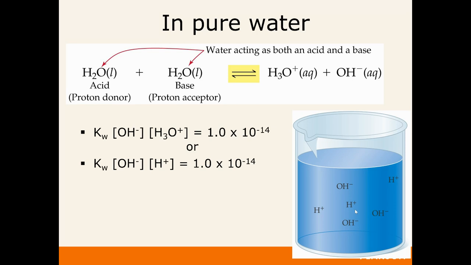Hello, students. We're going to talk about the self-ionization of water and pH. So this should be review, but I'll go back through it. If you have water molecules in pure water, one water molecule will act as an acid, or proton donor, and the other one will act as a base, proton acceptor.